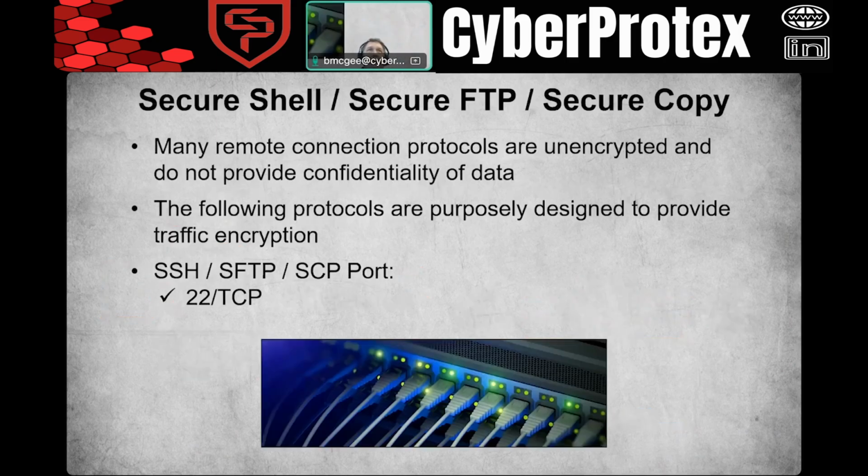Whereas something like SSH, for instance, allows you to encrypt your traffic. So if you want to use SSH, you may run something like PuTTY, F-Secure, but PuTTY is an open source application that runs over port 22, and we use it all the time for administering our LAMP stacks that we run our web servers on.